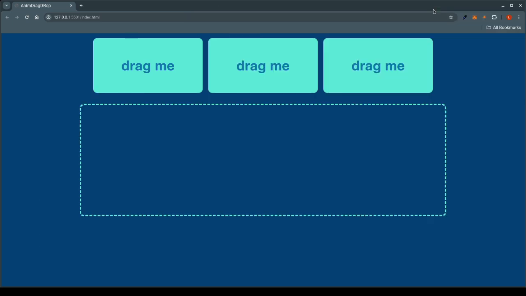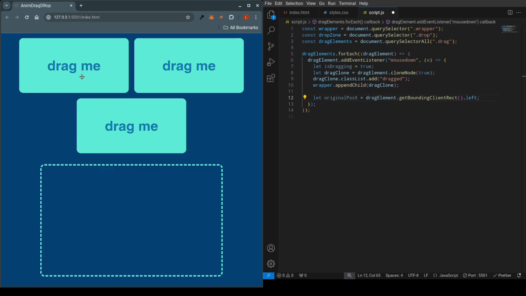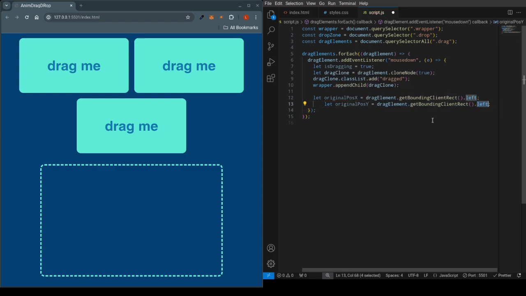I'll show you here. If we were to console log this, and let's say I click on the top left element, then it would get the left side as an x position. We'll just copy this, paste it, and this will be the original position y, and we are interested in the top. If I console log this out, it will say how many pixels these are from the border of the whole body. We need to do some other calculations as well that include the original pos x and y.